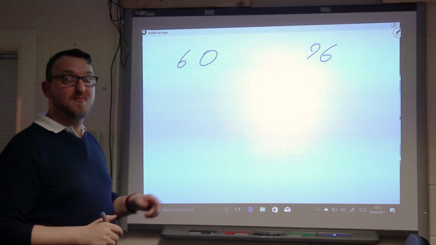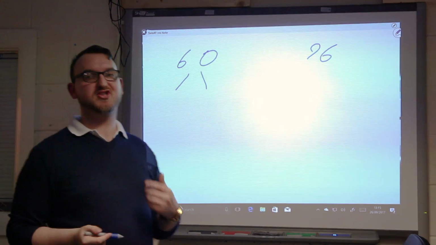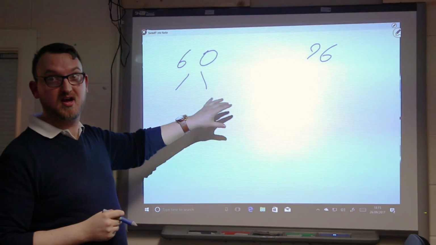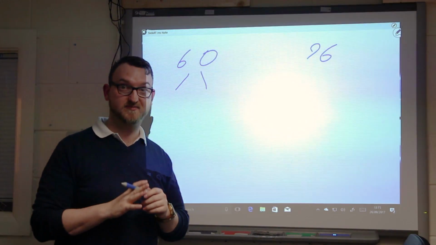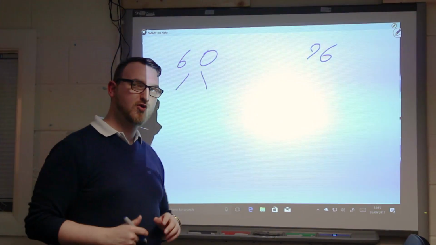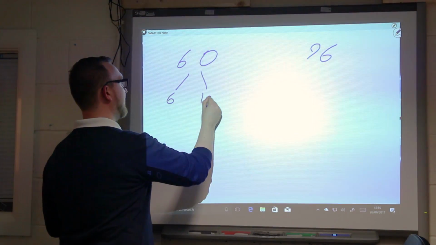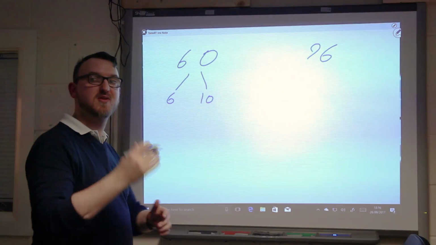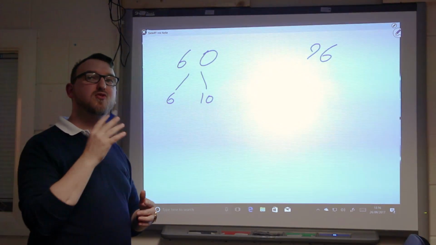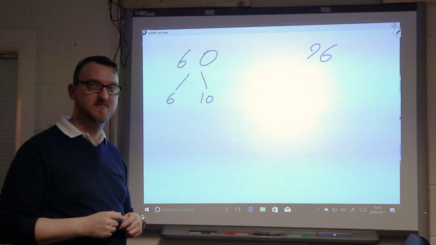So let's start by looking at this number. Now because it ends in a 0, we can actually use a little bit of a cheat. We could start halving this and have 30 and 2 and go down that way. That's absolutely fine. A little bit more time consuming, but absolutely fine. Or the little cheat is to have a look at this and we can say, well, 6 times 10 is 60. So we can trim that right down. 6 and 10 aren't prime numbers. If you remember those excluded lists, 2, 4, 6 and 8 are excluded from prime numbers.